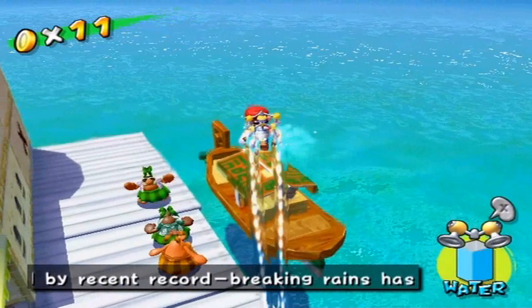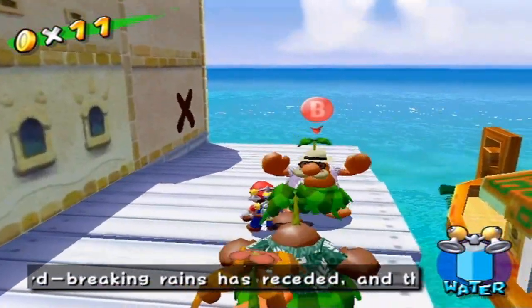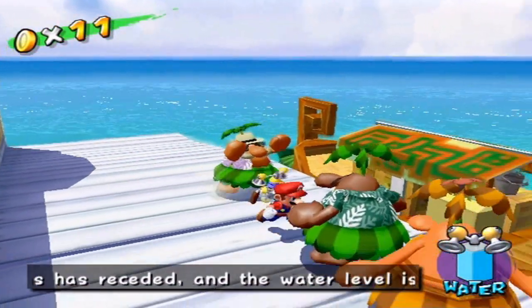Why would you go there, you might ask? Well, there's two things there for us. There's a shine sprite and something we'll get to later, a blue coin.